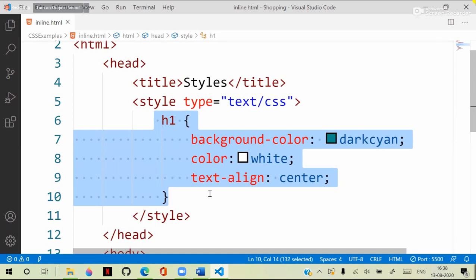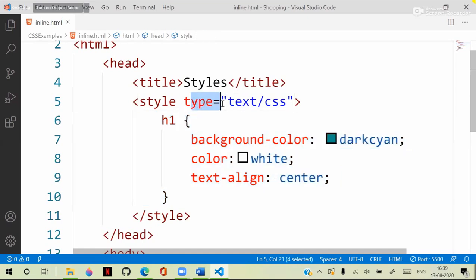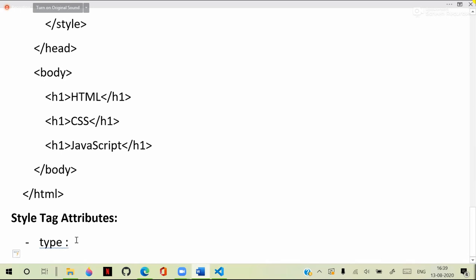So text/CSS, text/JavaScript, text/XML. What type of content it is, you have to mention that. So that is generally required. This is one attribute, that is type, and how you can configure the type.